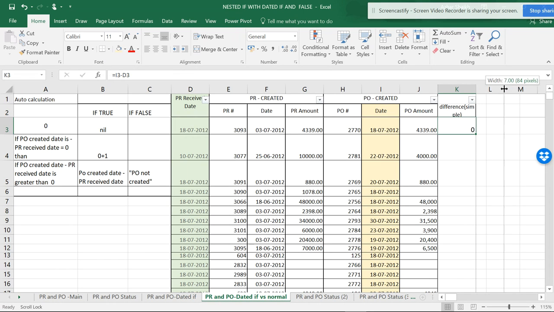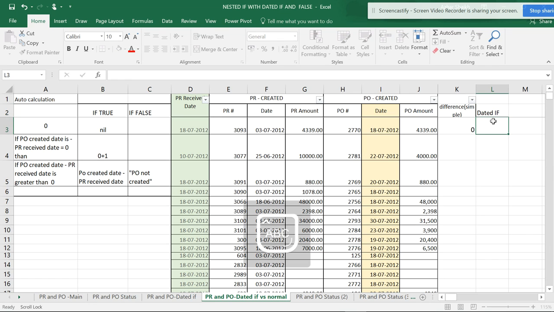The same thing can be done with the formula DATEDIF, and if you use DATEDIF you have many advantages, because you can use it for months and years together, as I showed you in my previous video. So it will be DATEDIF, open parenthesis, I'll take this date, comma, the production date, comma, and in double quotes I'll type D for days, and close the parenthesis. So both ways I'm getting the answer as 0.